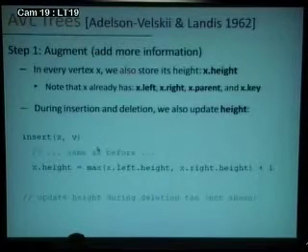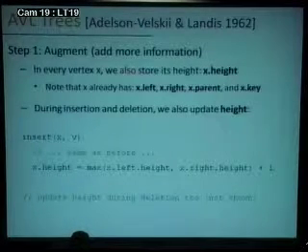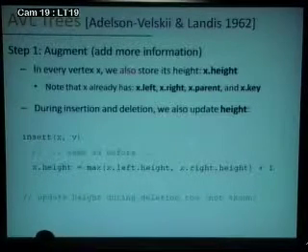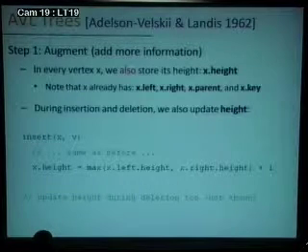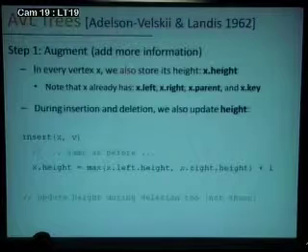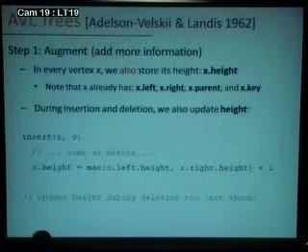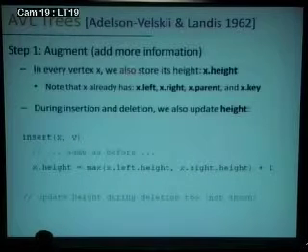Okay. Right, so this AVL tree uses the concept that we learned just now, the height of a tree. Now they want to maintain the property of height at all times.